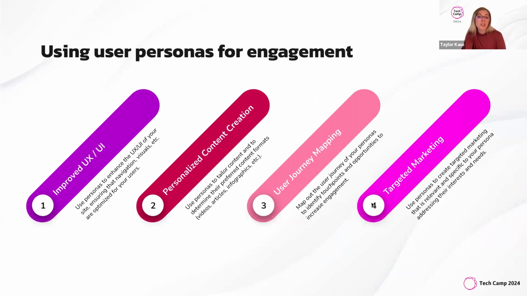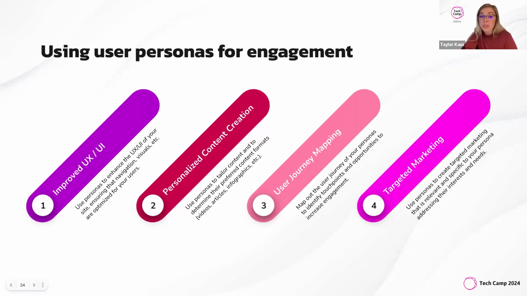And lastly, using user personas for engagement. I have a couple examples here. There are several different things that you can do with user personas, but these are just four that I wanted to highlight. User personas, by and large, can improve the UX and UI of your site. Understanding the pain points and goals of your users is important for designing intuitive and user-friendly interfaces that enhance the overall user experience, encouraging and allowing users to interact and engage more.